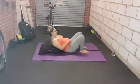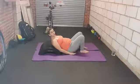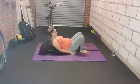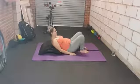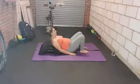So as you're tucking under, you're trying to get a nice strong flat back position. So you're using your pelvis and your tummy muscles to move. Try and avoid squeezing your bottom.